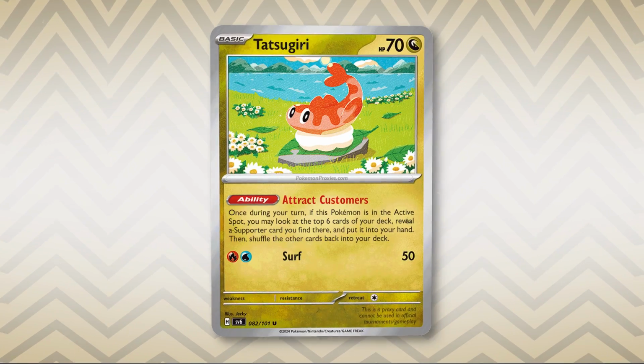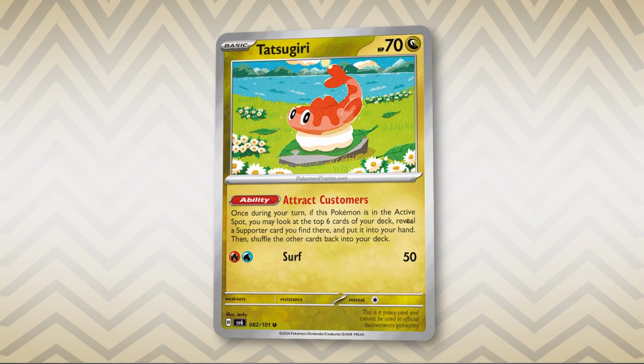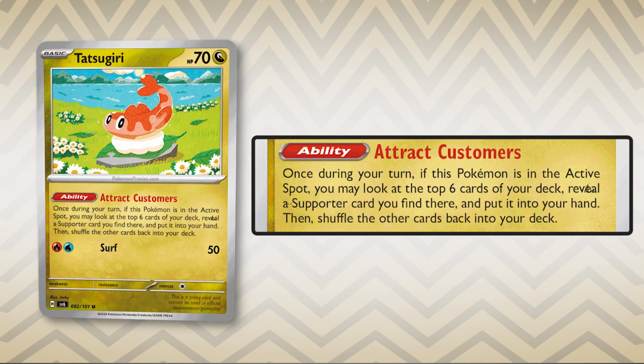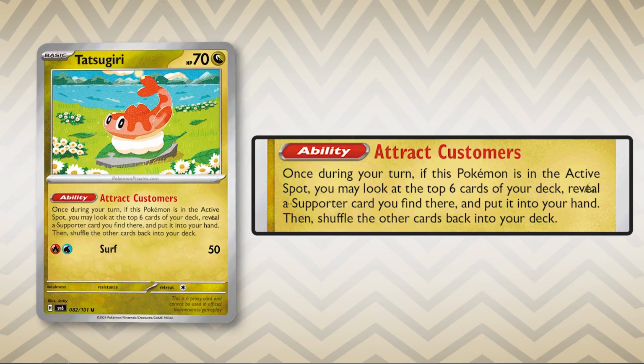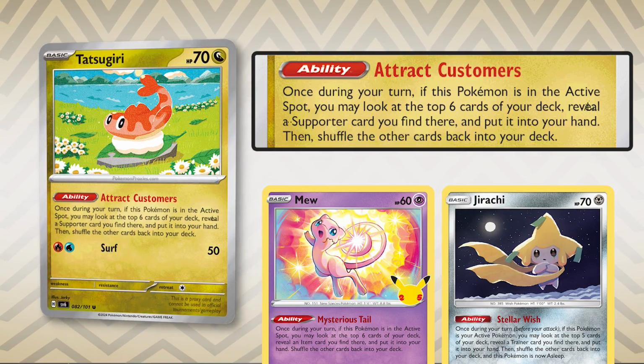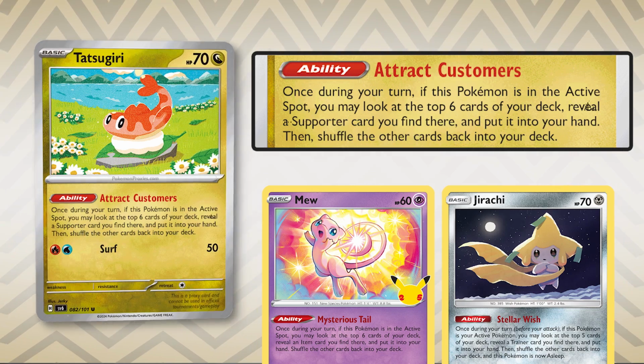Next up, we have Tatsugiri. Although the name could use some work, the ability to attract customers is essentially a Pokegear 3.0 each turn when Tatsugiri is active. And this card, just like Mew or Jirachi before it, can probably be fit into many decks in order to help with overall consistency.